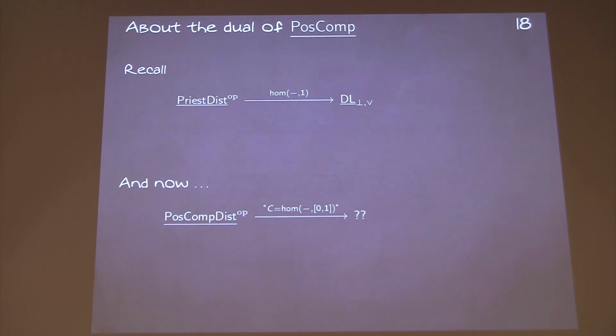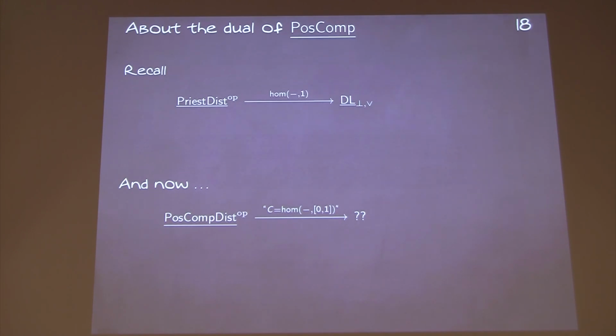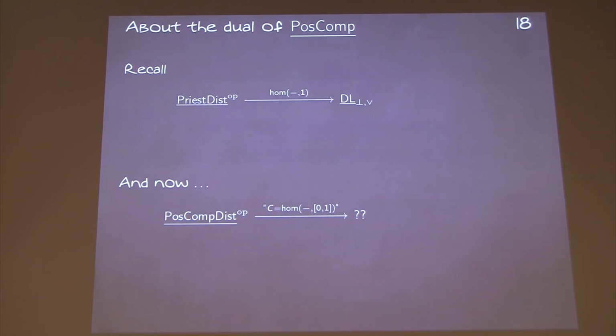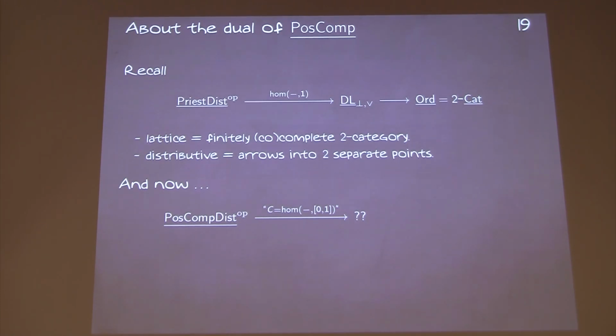So on the left-hand side, we consider now partially ordered compact spaces and again continuous distributors, and we should put some category here, which I didn't specify yet, because in order to get it right, we should again look here and think that distributive lattices are in particular ordered sets. So we can think here of ordered sets, that is categories enriched in the quantale, in the Boolean algebra 2. And moreover, distributive lattices are finitely cocomplete, and lattices are finitely cocomplete such categories, and distributivity can be expressed as that it has enough characters.